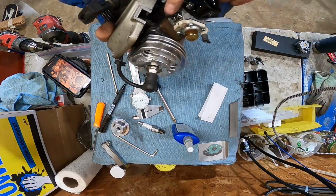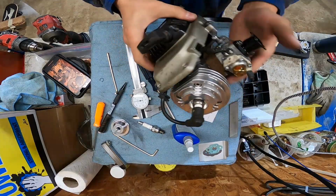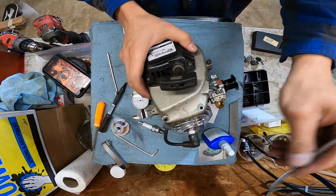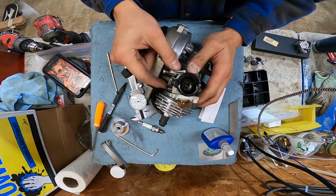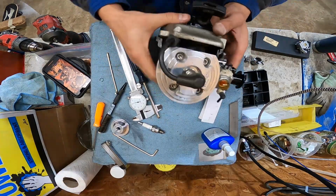Some compression. All right. There it is, the G23LH head kit with a 668. And she's horny, baby. She's ready to go. Cool. All right, I'm done.